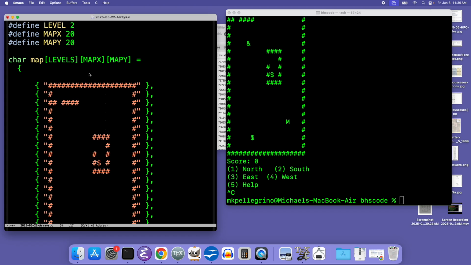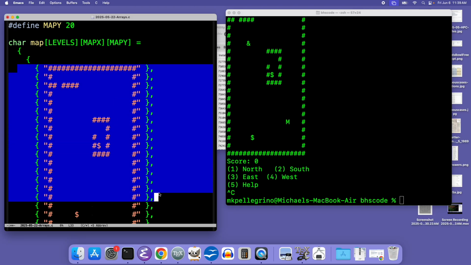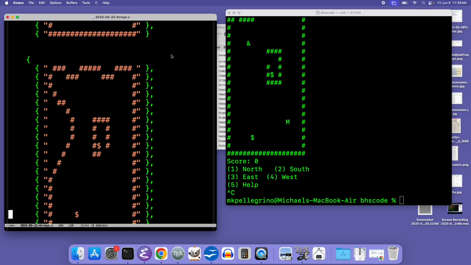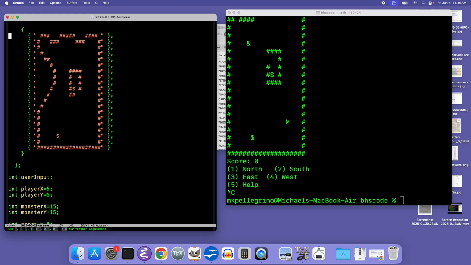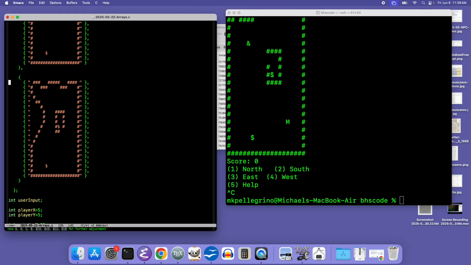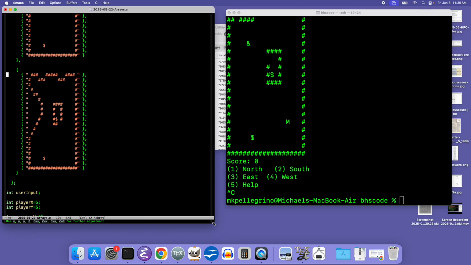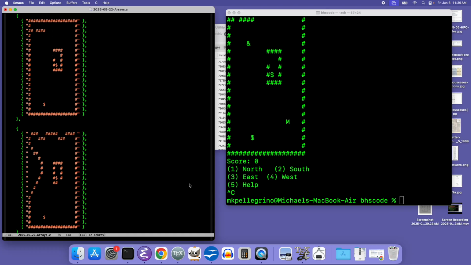In the array, this whole map here is going to be the first element. And then I've created a second one that looks like this. So now the arrays, one above the other, would look like this. Can I fit them? Yeah.